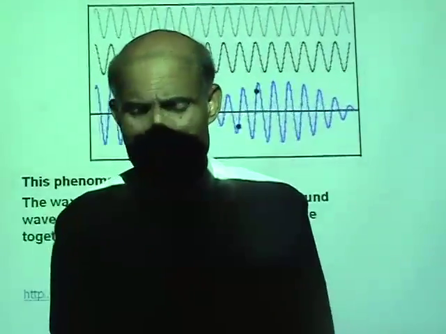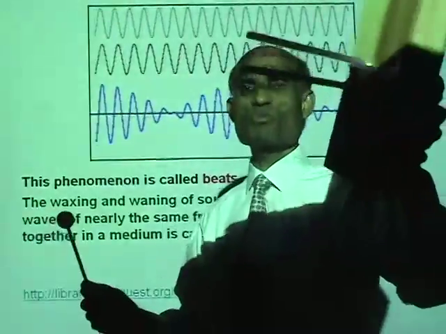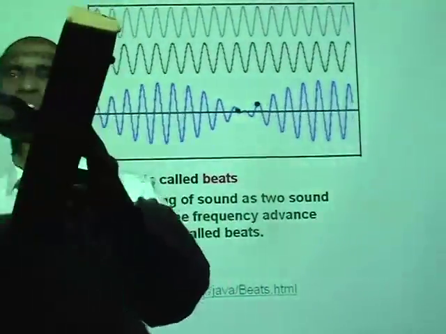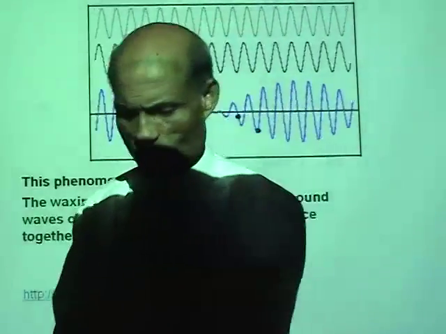Now, let's see if I can demonstrate that for you. Now this is one tuning fork. I'm going to vibrate this one. Let me see if I can show that to you. Now here I have two tuning forks. One is this. I'm going to keep it on a base here. And the other is this. I'm going to sound each and listen to the sound. That's the first one. That's the second one. They are very nearly equal in frequency.